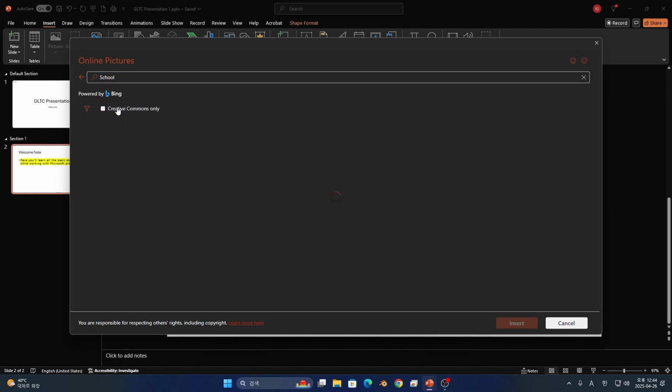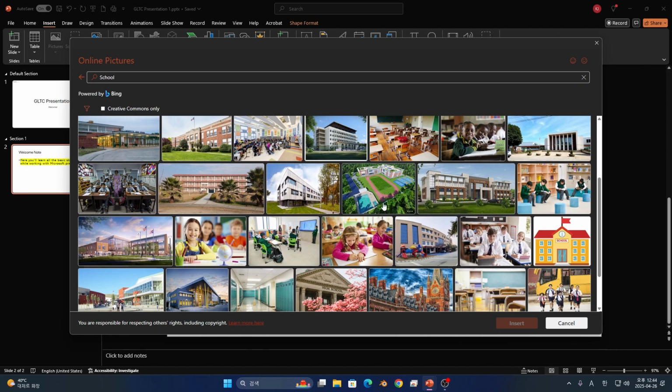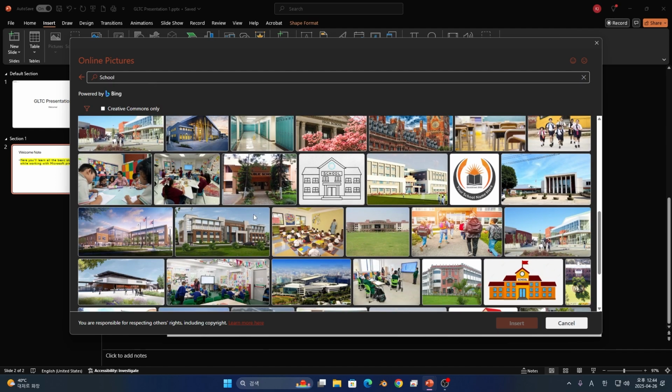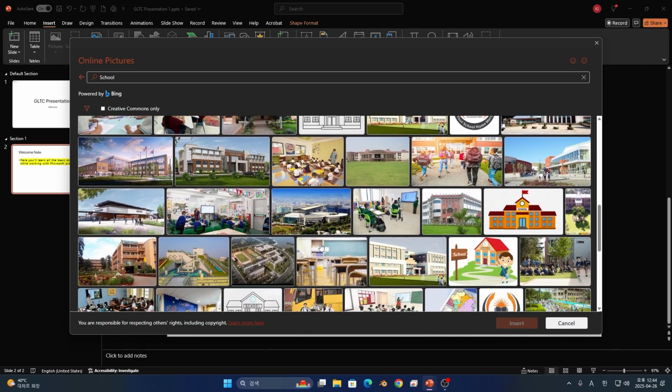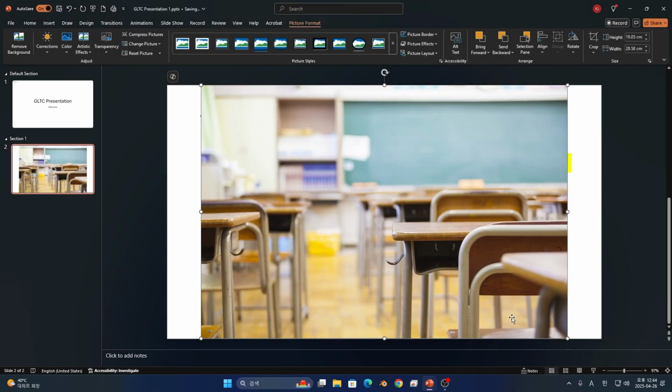But if you press this again and uncheck the box, you'll be able to use all the images. Because I'm not going to share or sell this, I'm going to use non-Creative Commons. This one, I think. Press insert to insert an image. You'll see the image was added.